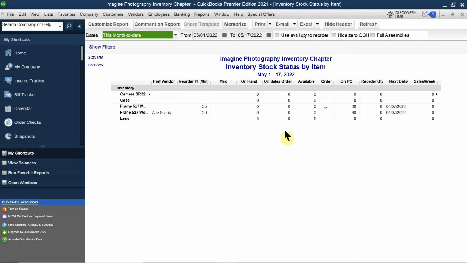I didn't receive a bill, which lets me know that I owe this vendor money. All I did was a simple purchase order. We call that a non-posting transaction. Purchase orders are 100% very similar to sales orders and estimates, right? They don't affect any accounts because it's just a simple order. There's no transaction at hand with these items, right? So in this case, that is the reason why my inventory stock status has not changed when I submitted a purchase order.